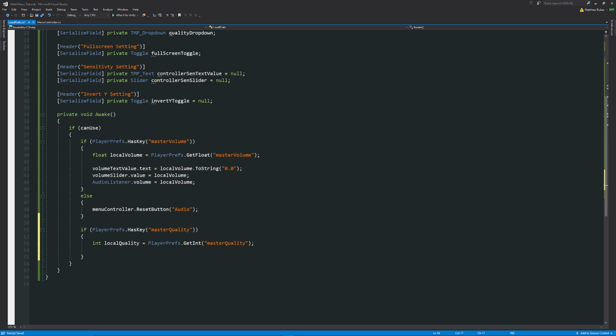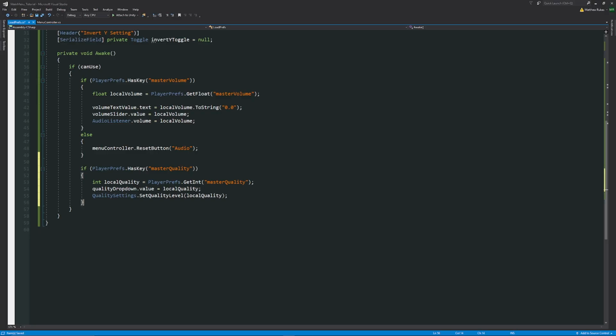So now we can say qualityDropdown.value is equal to our localQuality of what we've loaded, and then QualitySettings.SetQualityLevel in brackets is the localQuality, the one that we'd saved. And again, you could write an else statement to reset the graphics if any issue arose.